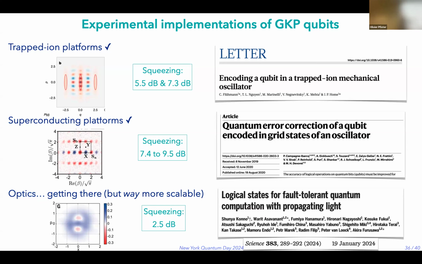Here, this has been obtained at Yale in Michel Devoret's group, where the transmon qubit is coupled to a cavity field, a microwave field, and they put that into a GKP state. And in Japan, Akira Furusawa, at the beginning of the year, did a GKP state with light, so that's the first one. The squeezing is a lot less, so that state is very preliminary, but these are negative parts of the Wigner function, and the Wigner function is a grid.